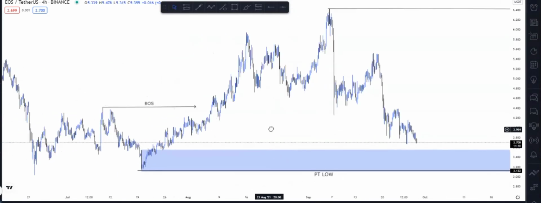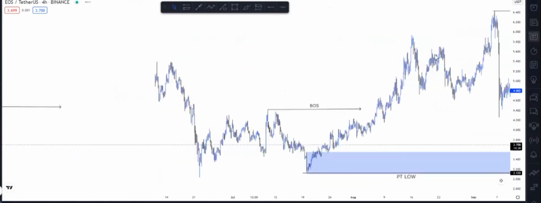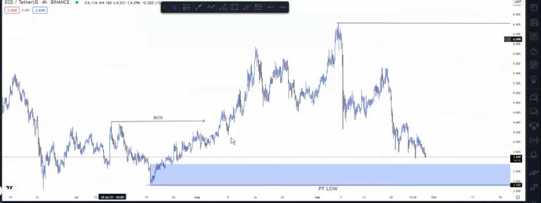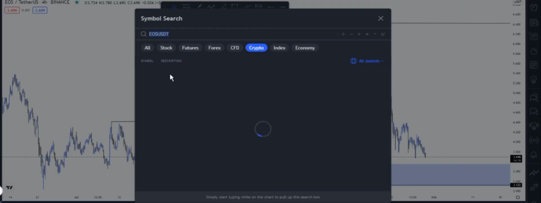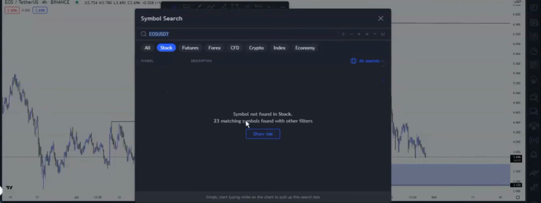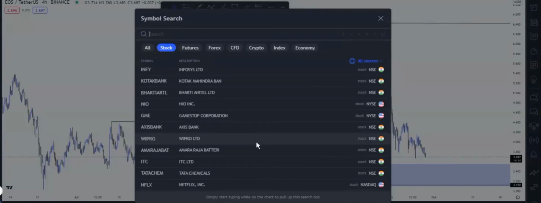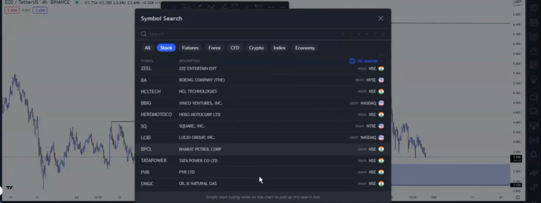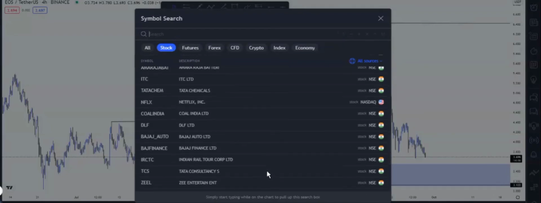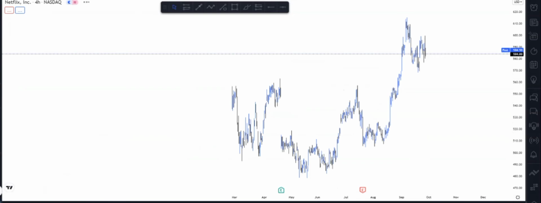That's how I analyze. I want to use live price. I don't want to use the replay tool because it's hindsight. So I just want to do a review. So let's go to the stock market and see what it's like. So let's just do something I like. Let's use oil and gas. Let's use something else. Oh, Netflix. I haven't looked at Netflix.